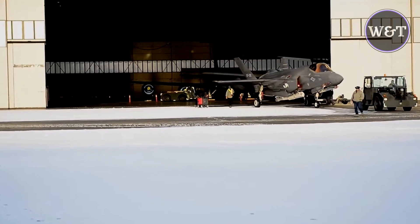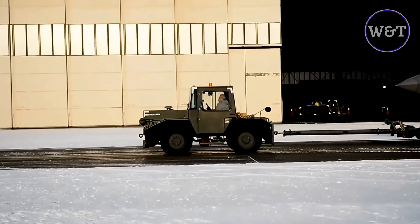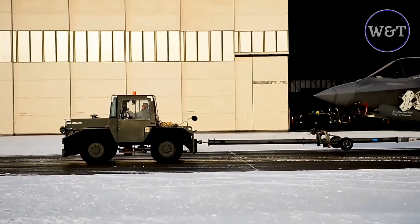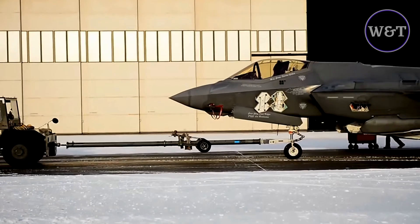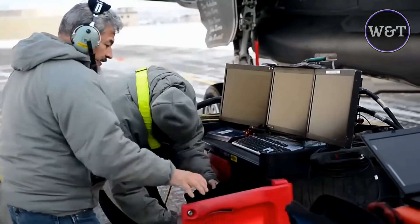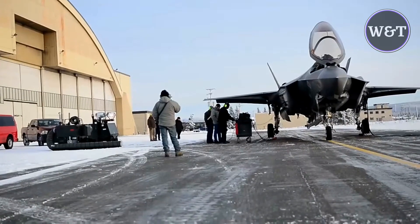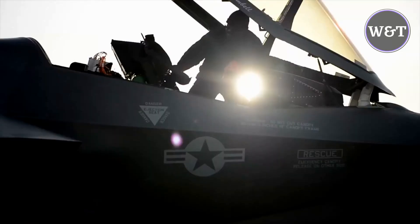The selection followed an exhaustive analysis of the base's facilities, environmental factors, and cost. But pairing the F-35 and Eielson has been far from straightforward. The extreme winter weather conditions are the toughest yet faced by the USAF's latest fighter, with temperatures dropping below minus 50 degrees Fahrenheit, combined with snow and dark winter days — an extremely challenging operating environment.